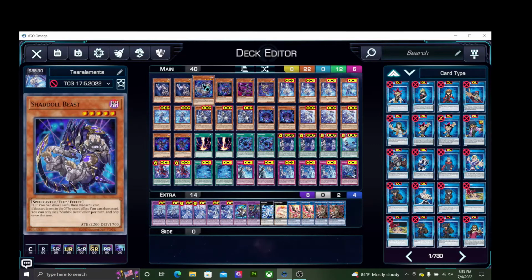Then I have the one-shot beast, because when it's milled, I can draw a card. It doesn't ever hit the field, so his flip effect doesn't really matter. I'm mostly using it to draw 1 card.